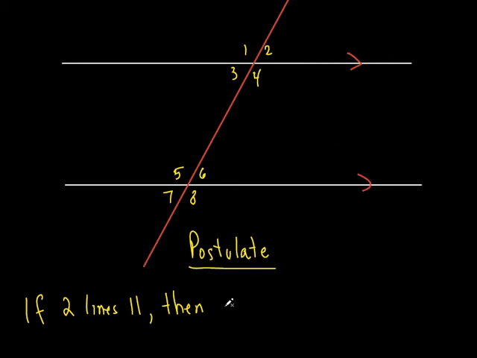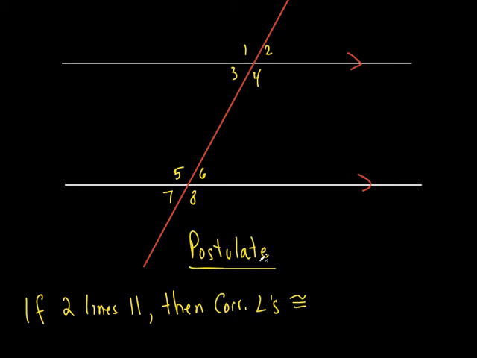So if the two lines are parallel, then the corresponding angles, and what did you say they look like they are? Look at 1 and 5. Look at 3 and 7, 2 and 6, 4 and 8. They're equal to each other, right? Then the corresponding angles are equal. Or in geometry, a lot of times we say congruent. I've shown you that symbol before, haven't I, for congruent? Yeah. So if the two lines are parallel, that's a big if. They've got to be parallel to each other. Then all the corresponding angles are equal to each other. All right? That's what this postulate says.